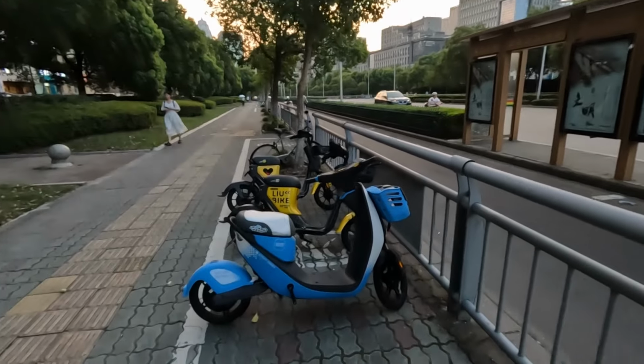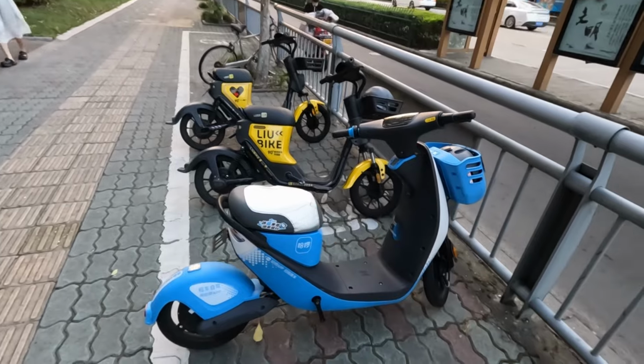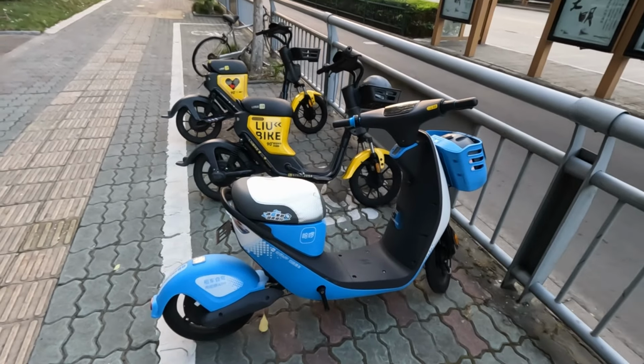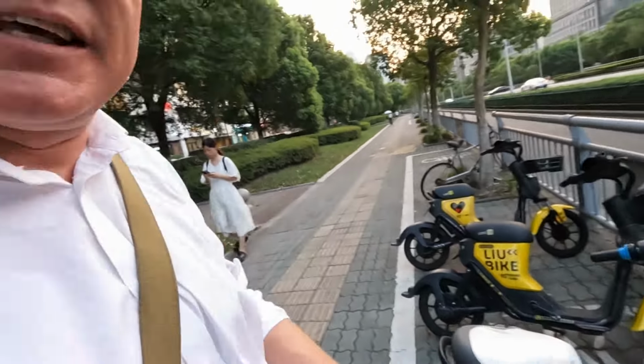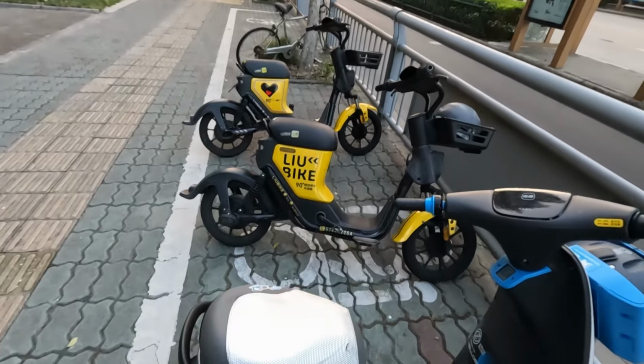Hi everybody, it's me again, and as I've said on some previous videos, I'm now working in Ningbo during the week, and I commute back to Shanghai during the weekends. Now, one thing that Ningbo has that I'll show you in more detail today is these, which are rental e-bikes. Shanghai does not have these. I'm not sure why, some kind of legalities. There are two flavors. There's yellow and blue.